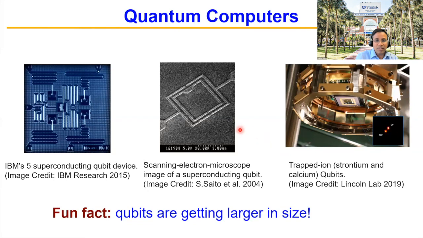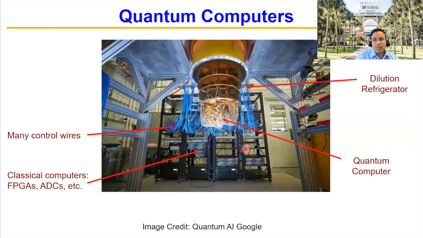Now, this is in deep contrast with what we know in the VLSI domain, that transistors are getting smaller and smaller. When I was doing my PhD 20 years ago, 18 micron used to be really called tiny, because that's micron. And now people are talking about 5 nanometer, 3 nanometer, and nobody knows where it's going. So there was a 1,000-time reduction in size in 20 years, whereas qubits are getting bigger. And you might be wondering, oh, the fabrication technology cannot make it smaller. It can. Then you have to look deeper.